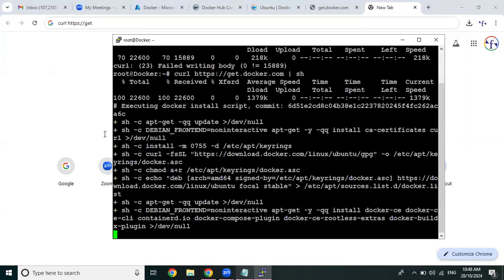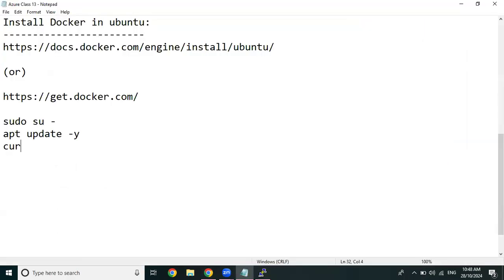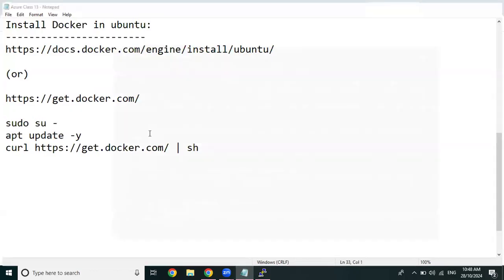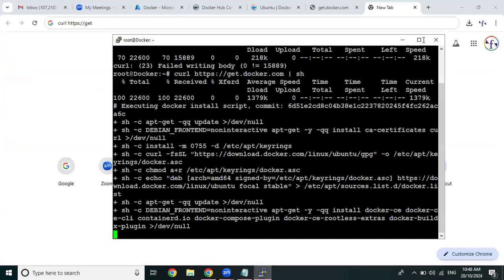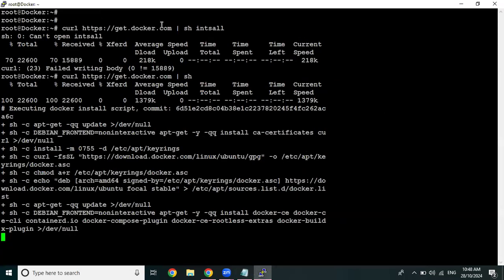Are you able to follow me? Now you can see that it is installing. If you just give curl get.docker.com, it is going to show all the script.